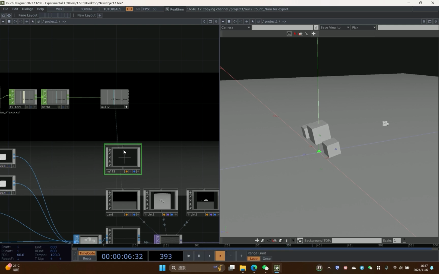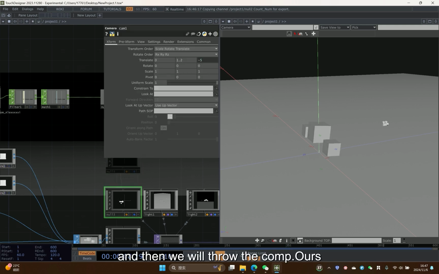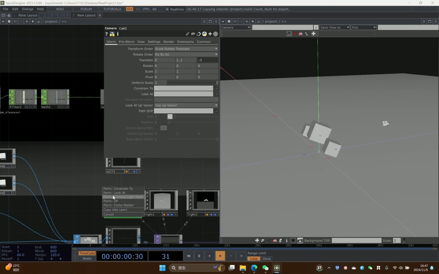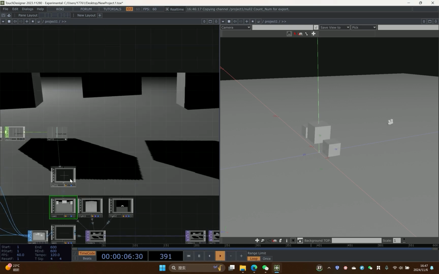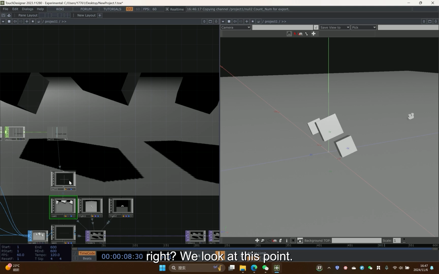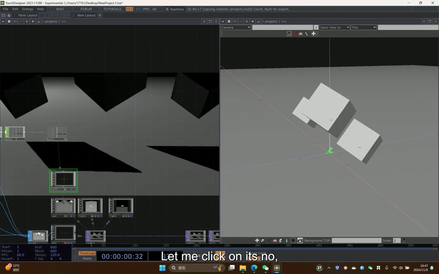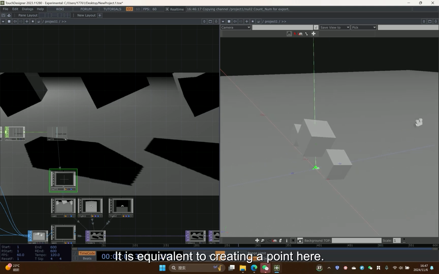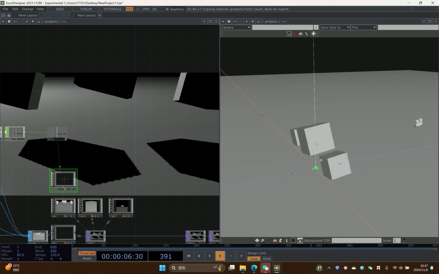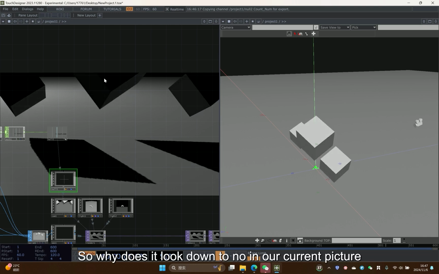We will create a comp. It is equivalent to creating a point here. So what does it look down to know in our current picture?